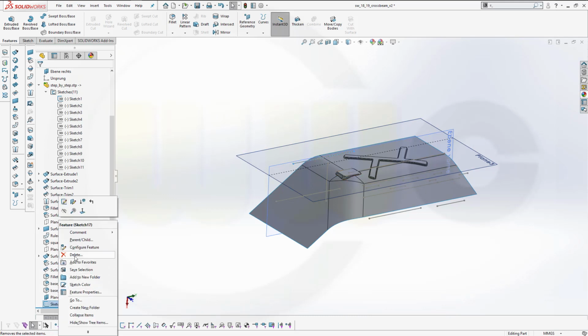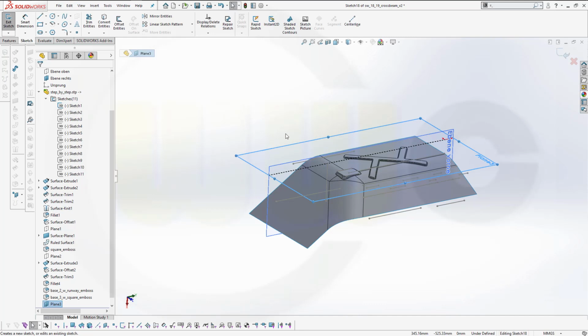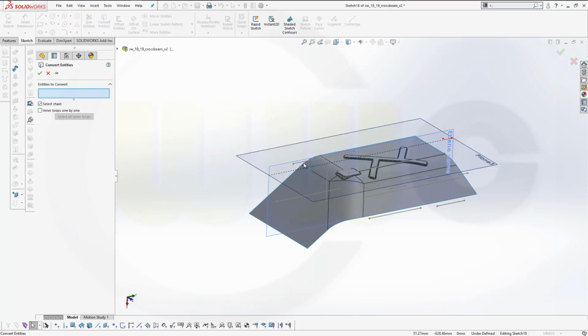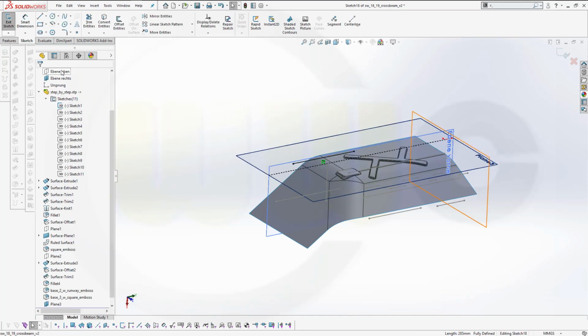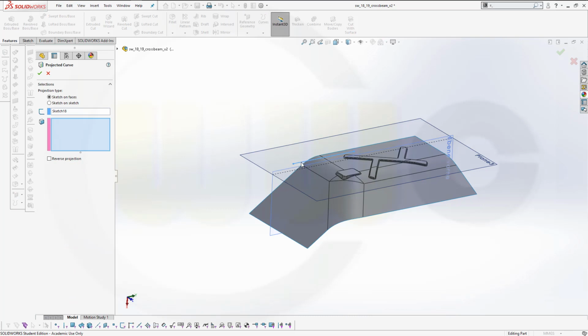So let's delete it, make a new sketch, go for that plane, select, sketch, convert entities to that line, confirm, hide that sketch. Now I should be able to select it for the projection. So go to project, sketch 18, yes, to those surfaces and confirm.